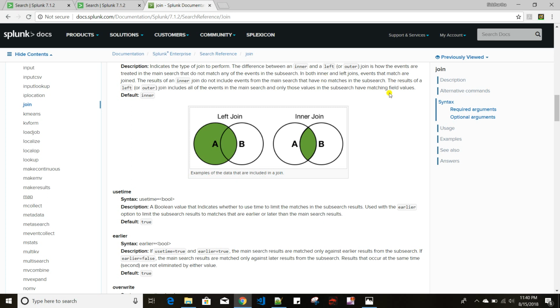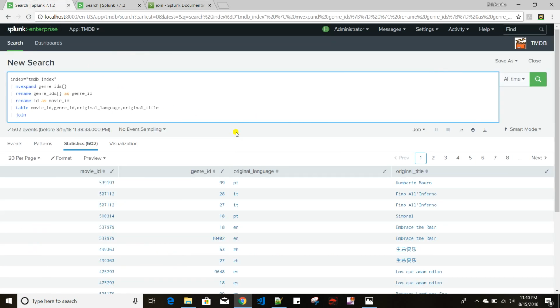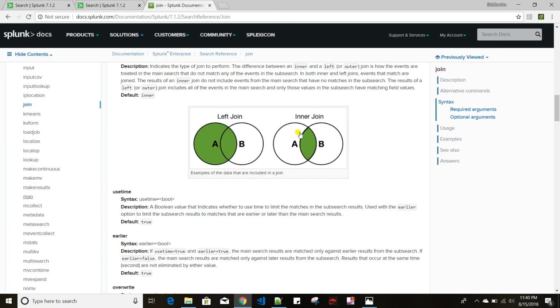In an inner join, you have two different data sets, A and B. Whatever the matching values are, matching meaning the column based on which you are joining these two data sets, only those matching values will be returned in the inner join.